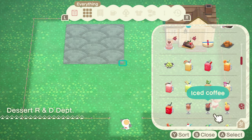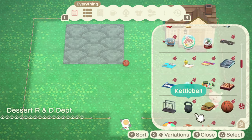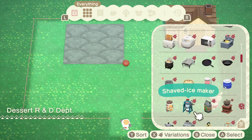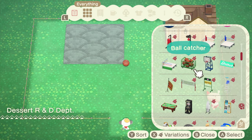The next 5x5, when I was going through this catalog here, I saw all of the sports stuff and I was like, you know what? Let's make an outdoor basketball court. I love it and I love how it turned out, and I hope that you guys do too.